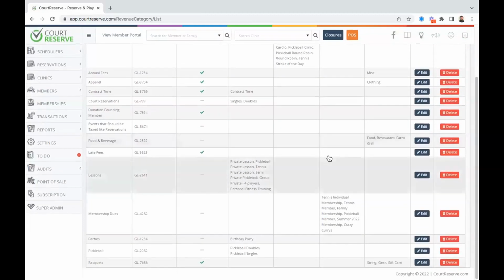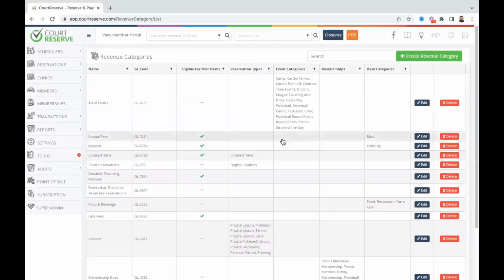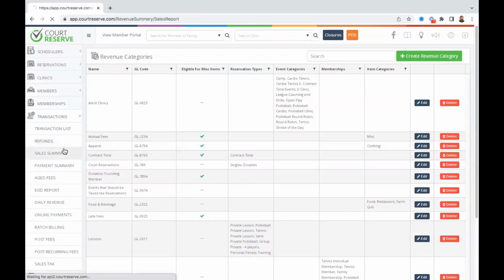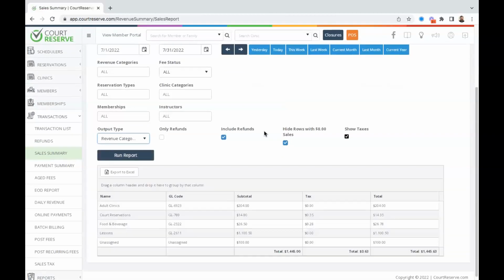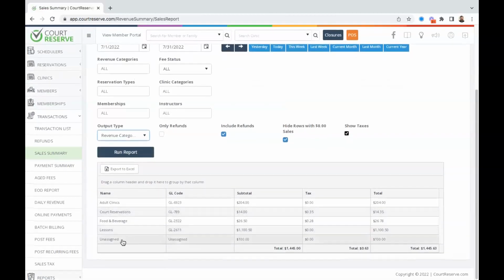You do not have to apply every single stream of revenue that you have in your system to a GL code. When you do something like run a sales summary report, maybe for the end of the month like this, and you choose revenue categories as the output, if you have some revenue that hasn't been assigned to a category yet, you're going to see it show up just like this as its own unassigned category. And I'm looking at this, my total down here, again, should add to whatever the total would be if I was running the summary or the detail report. Should be exactly the same total. I just might have some unassigned.